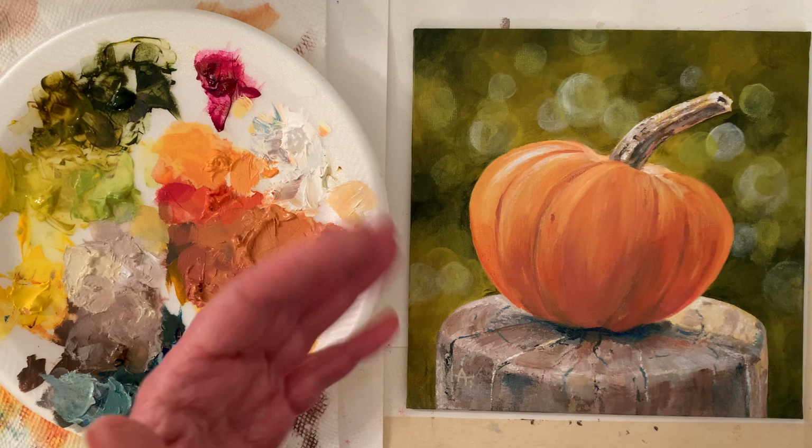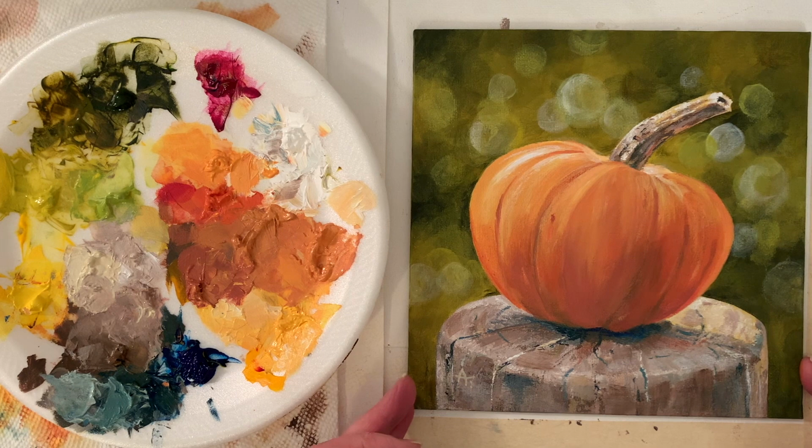I totally may be overthinking it. You guys can let me know in the comments what you think. It's really fun. I really like the colors I got with this.